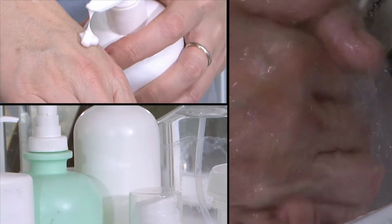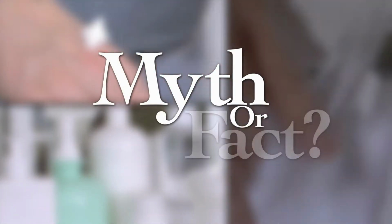Our skin, and the way we feel about it, is a very personal and complex thing. It also has different meanings in different cultures. For instance, some older people from ethnic minority groups may have different needs and sensitivities when it comes to their skin. There are lots of general misconceptions about skin conditions, but what is myth and what is fact?